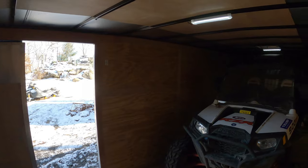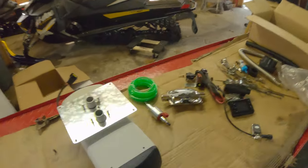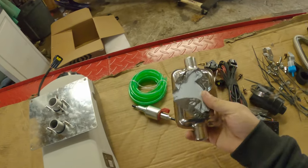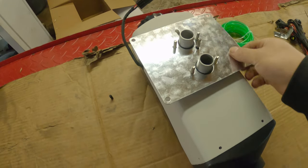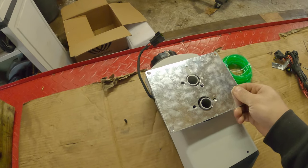Hopefully I'm going to test it today and see how warm it can actually get this trailer. I have everything pretty much all laid out in here already — I got a lot of fuel line, a little fuel pump, a muffler but that's going nowhere because we're going to straight pipe the thing. I got a little bracket here that I'm going to have to make up because I want it kind of hanging on the wall — I don't want to leave this thing on the floor.